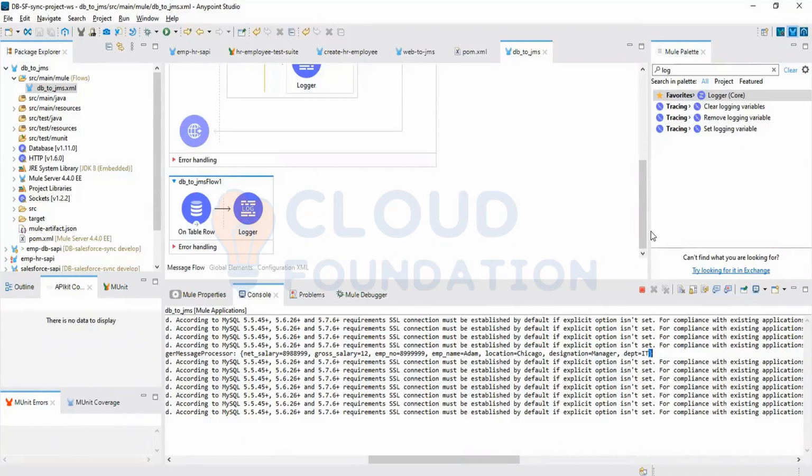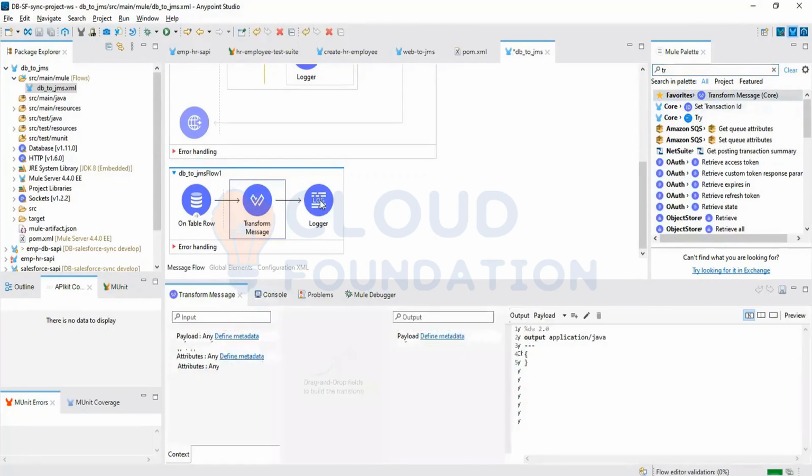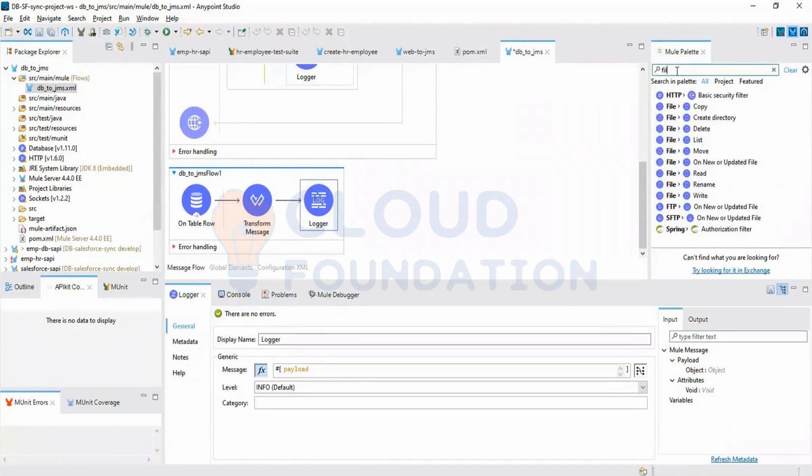This is the on table row, and then create another flow and transform. Exactly, so what I want to do is transform the new record and store the record to a file.